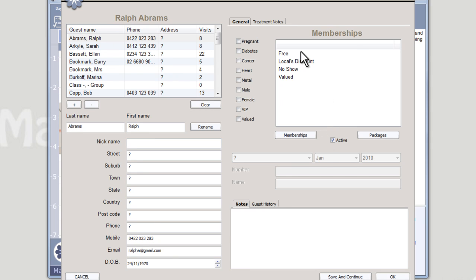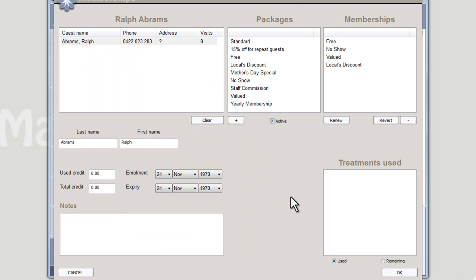Guests can have memberships. Memberships are basically packages tied to a guest. So, for example, let's have a look at membership. Perhaps the Mother's Day special is a prize that you give out, and perhaps Ralph has won that prize.